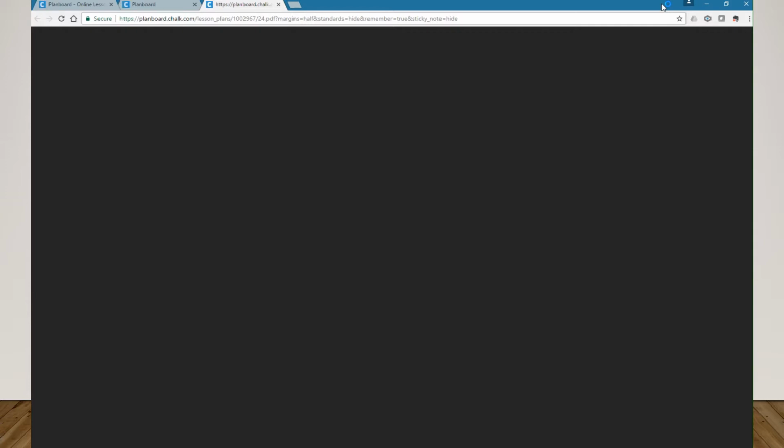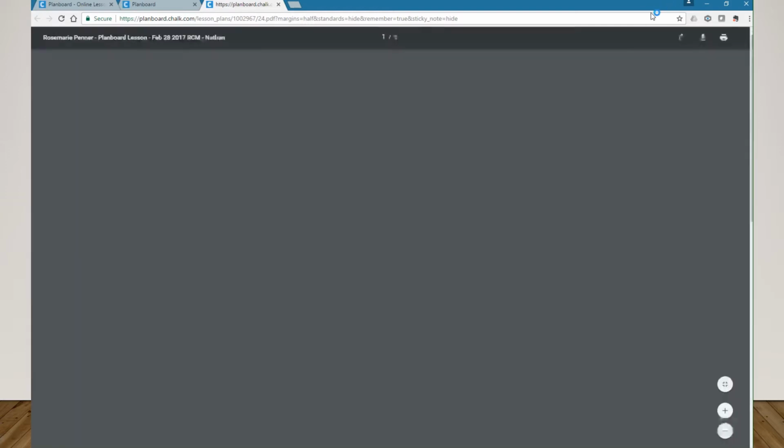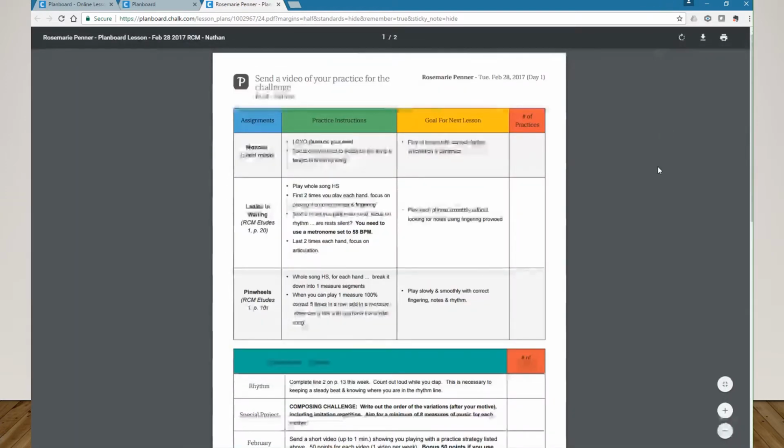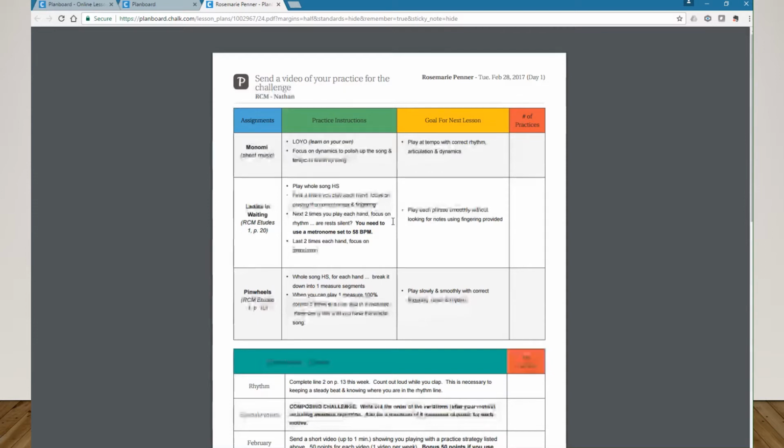So print PDF, on the computer, it gives you more options, but on the iPad, it opens in Safari, and then it has the little button up at the top that you press to be able to email it or text it. And so it comes up in Safari, and then I just email it to the parents at the end of lesson. It takes about 3 seconds, which is really nice.